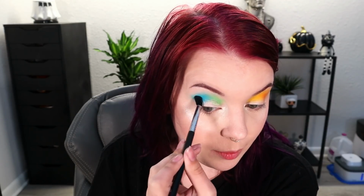If you guys don't like glitter in your mattes, this probably isn't the palette for you because it's pressed glitters, some regular mattes, some shimmers, and then a lot of the mattes that are really pretty have glitter in them. I personally don't care because I add a lot of shimmer all over my looks, even into the crease, especially with my hooded lid. I don't mind, but I know a lot of people do not like the glittery mattes. They don't bother me.